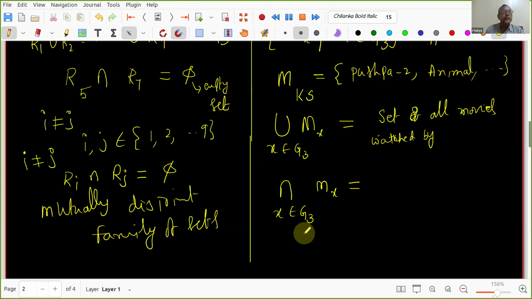What is this set? Not Pujita, I will ask Shivam Kumar. What is the intersection of MX? Sir, the empty set. Why empty set, have you not watched Animal? No sir, the intersection will be the common movies that every student has watched. But we don't know, how do you know that there is at least one person who has not watched Animal? Sir, for that we will have to ask everyone to define their MX. But that is okay, you should not say empty set, you do not know that. So you have to tell what exactly this set is: the set of all common movies watched by all the students, the set of movies watched by all the students.